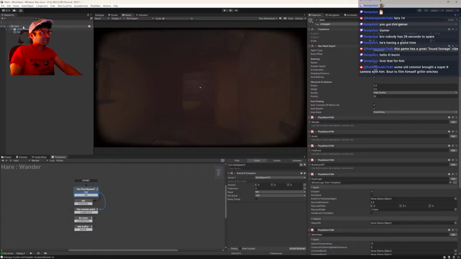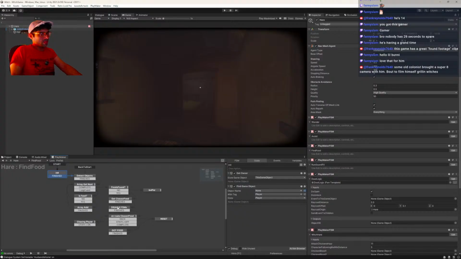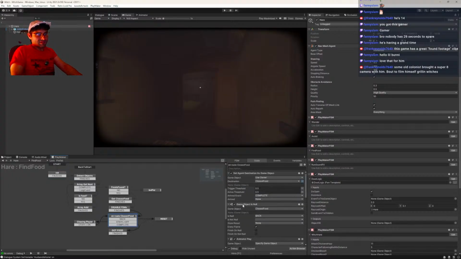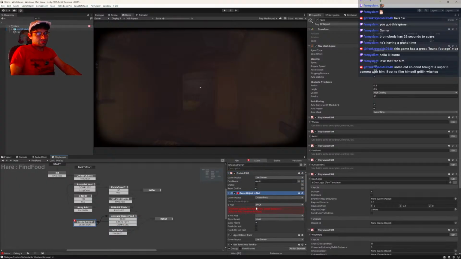Okay. So now all I have to do is, in find food, we can just copy this. The game object is null. In here, paste it. And if it's null, then we just say state on.